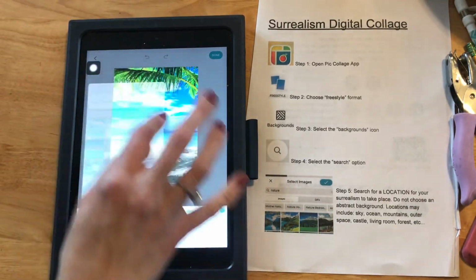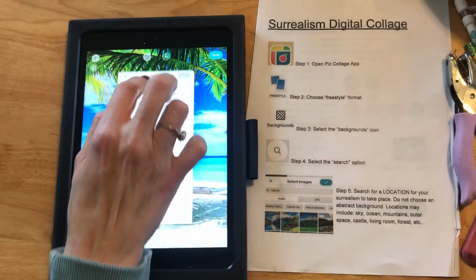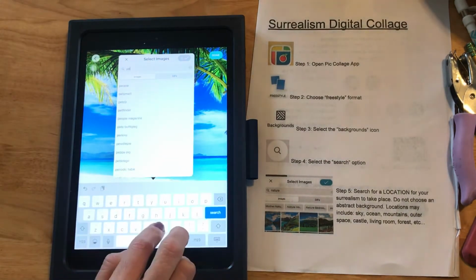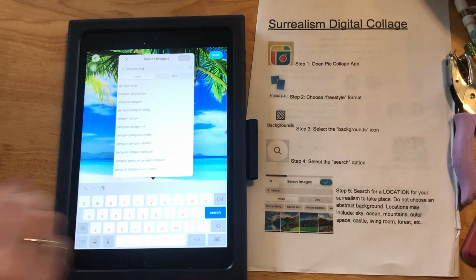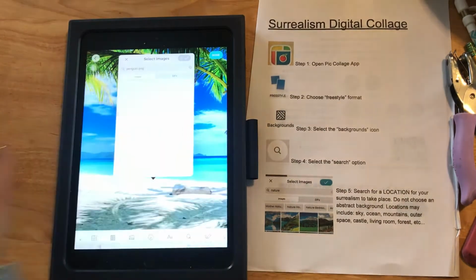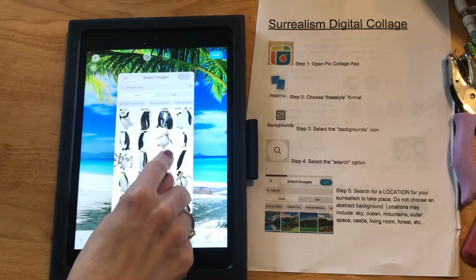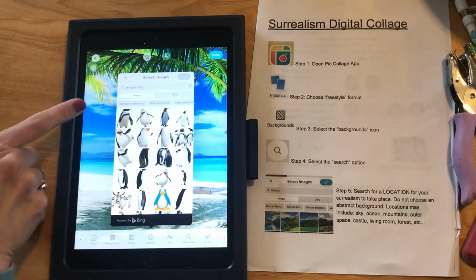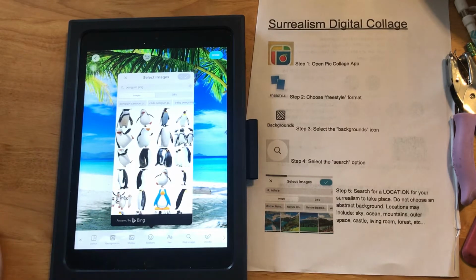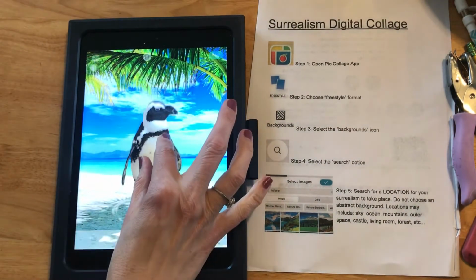And to do that, I'm going to click Web Image. And as I'm searching, if I say penguin and then I say PNG, that will give me typically a picture that will not have a background. So right now it looks like they have a white background, but when I put it on my beach, it shouldn't. We're not using cartoons because people will know that that blue penguin is not a real penguin, and same with these other dancing ones. So you're looking for images that are actual photographs of things.